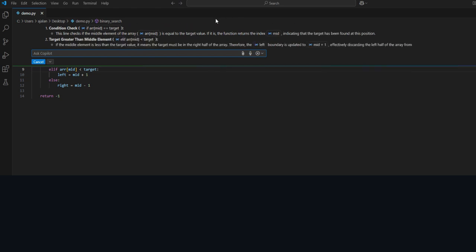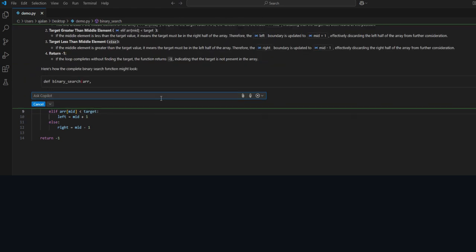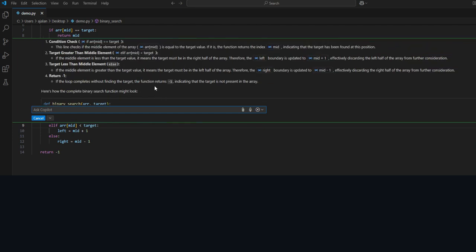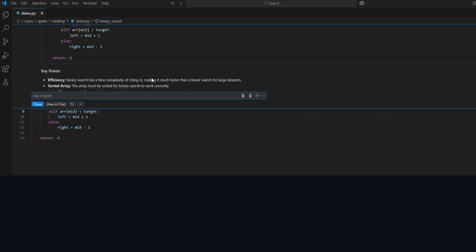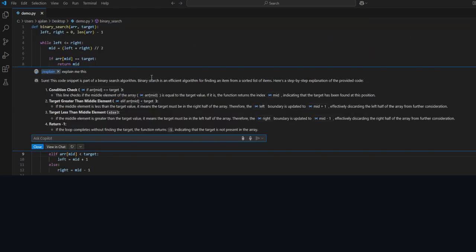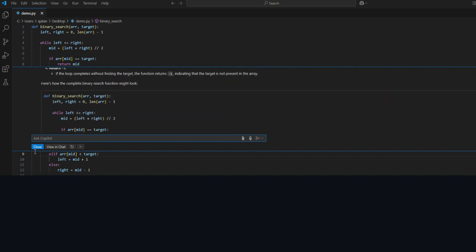Now Copilot has started generating the output. We can make it slightly broader, and as you can see, it has generated the explanation. Once we are satisfied, we can close this chat.